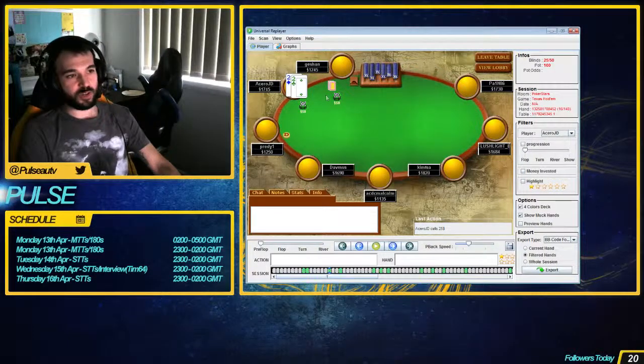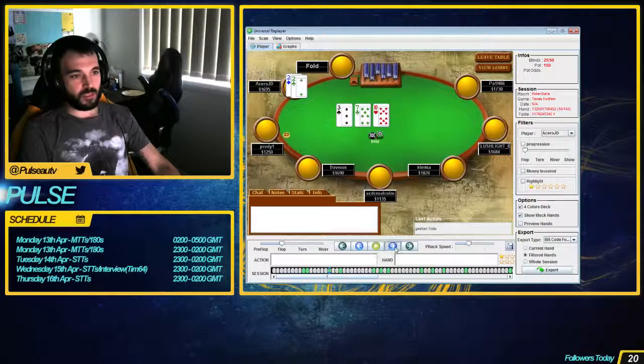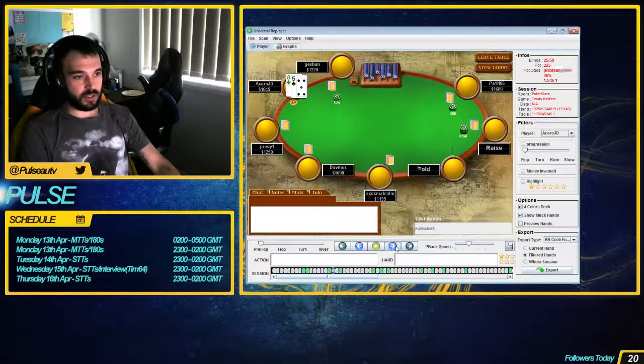I mean, even open shoving is fine. It's a little deep, but profitable. Okay, good stab on that board. Let's fold, fold. Okay, sevens. Let's see what to do here. Good raise size.